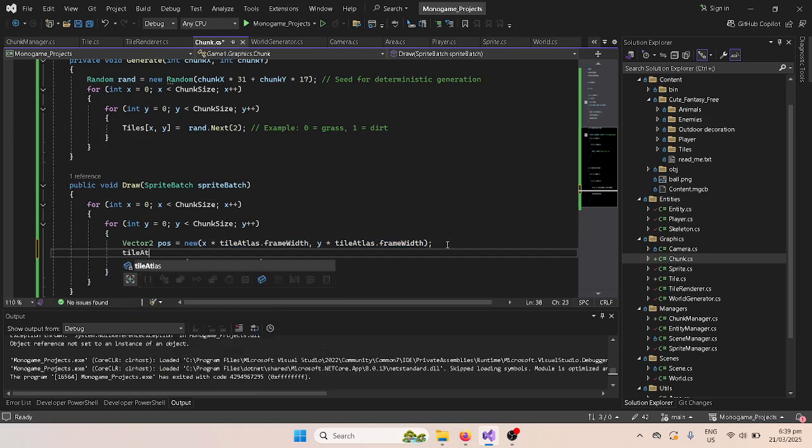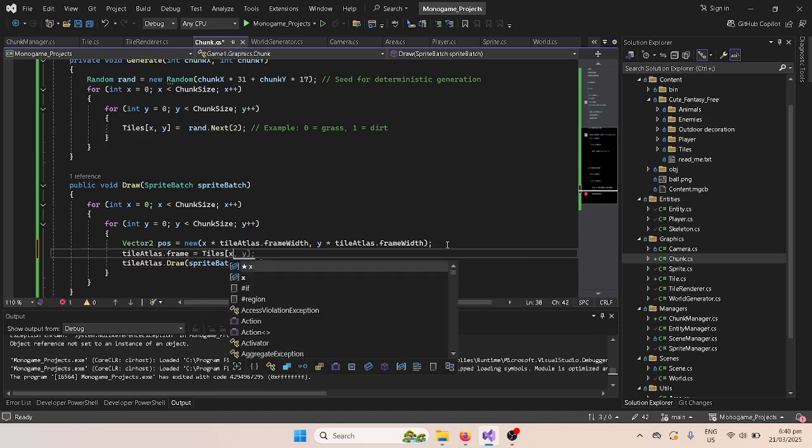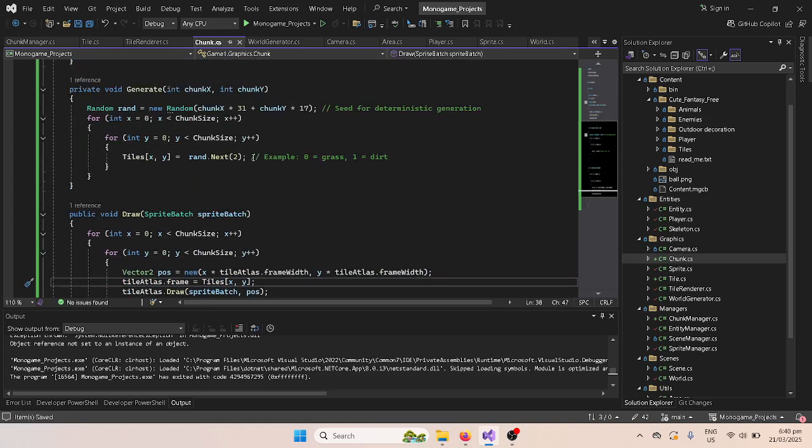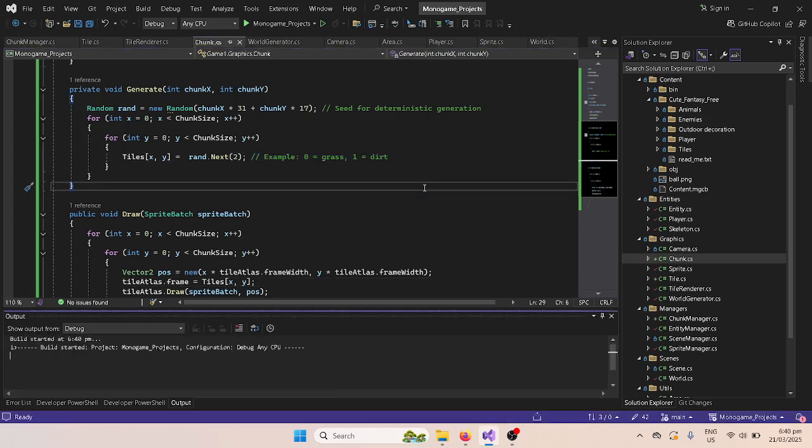So you got this, then draw it. Then what you can do is tell atlas frame, it's going to be equal to tiles x and y, because it's an integer. So I just set this. And what I'm doing next. Wait a second. What's there again?